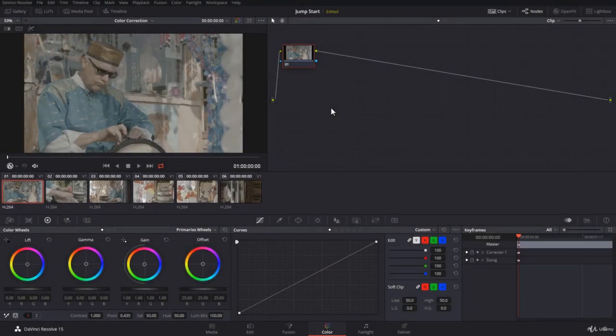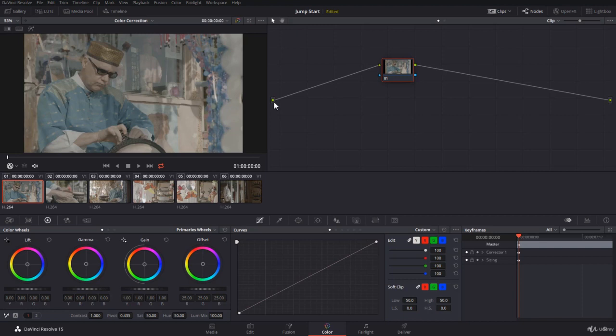Color correction in DaVinci Resolve is based on nodes. So what are nodes? What is the concept over here? Well, it's very easy. If you notice, you have a starting point and an end point here that you cannot move. And you have a line coming from the input towards a node and a line coming from the node towards the output. So actually, this is the input.